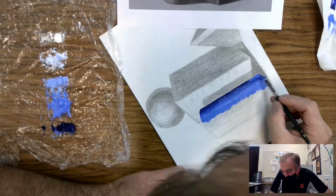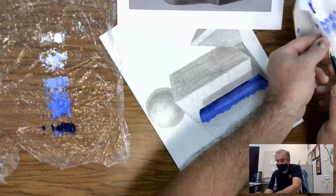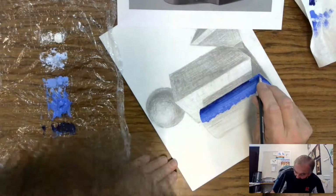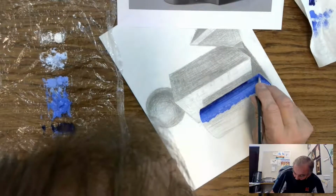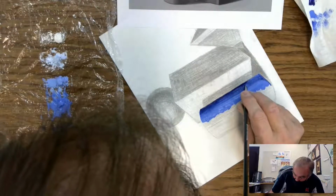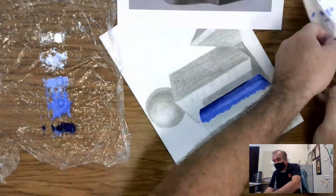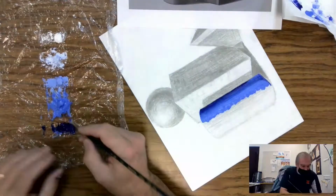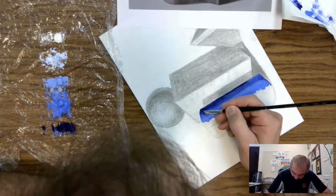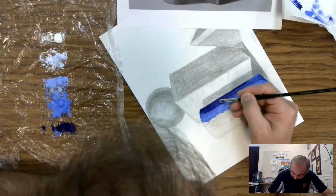Control is always an interesting thing. This one has a little bit of paint on it, so it's not mixing as well. It's just putting down the value that I have. Okay, and so I'm going to go here and hit that seam again. Now if I decide it blended really, really well, but I wanted it darker in that area here, well, let's make it darker. So now I've got some dark paint, and I'm just going to put that right on top.